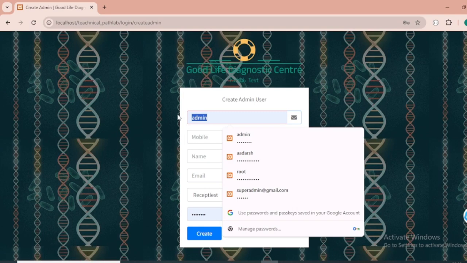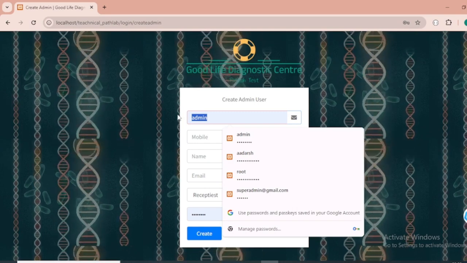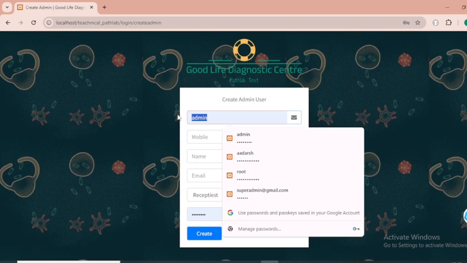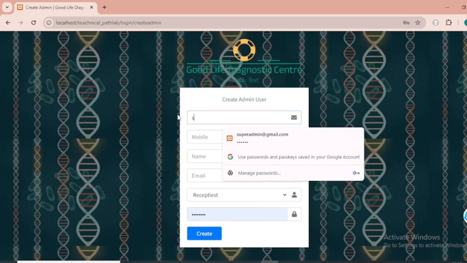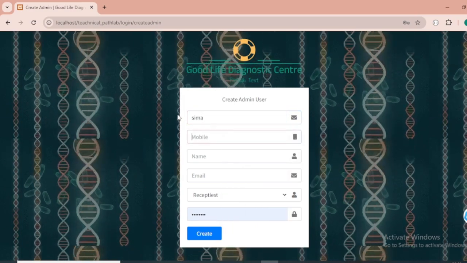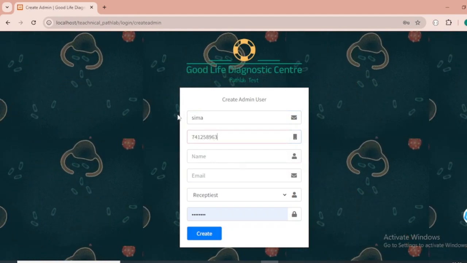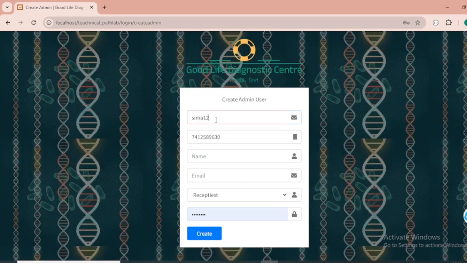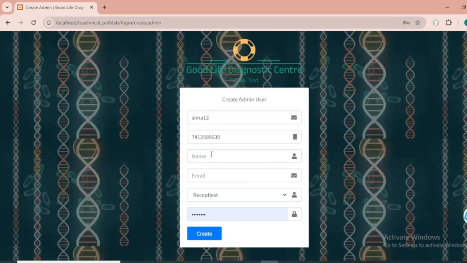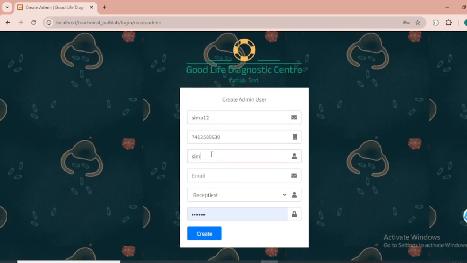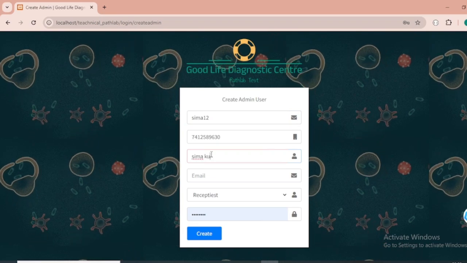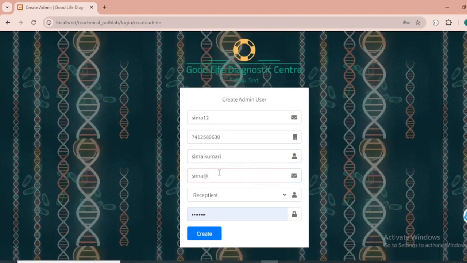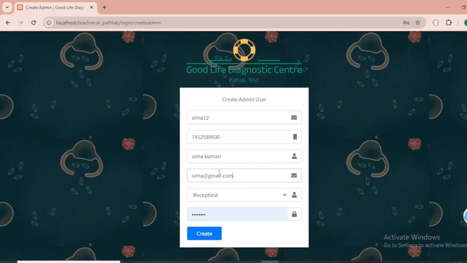I just created another one, like Seema. Okay, Seema's mobile number I will put down. Seema 1 2 as the username, Seema Kumari, and the email ID seema@gmail.com.